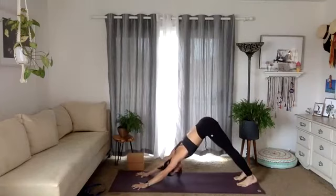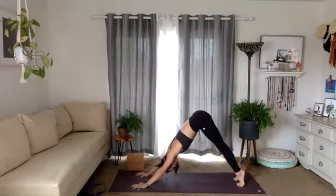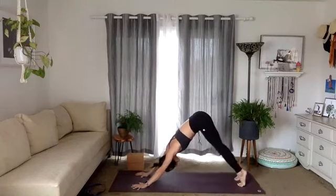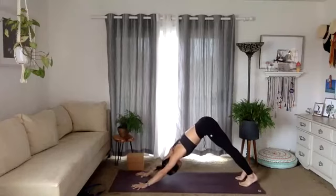One more time. Inhale, rise onto your tippy toes. Exhale, bend your knees a lot, like almost on the ground. Inhale, rise back up, long legs, and then let the heels sink towards the floor.